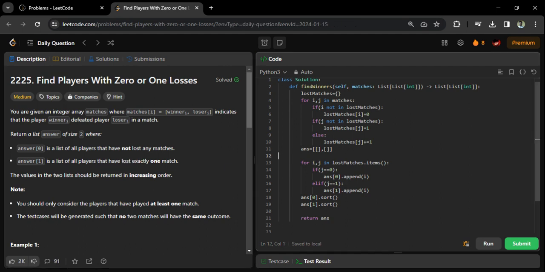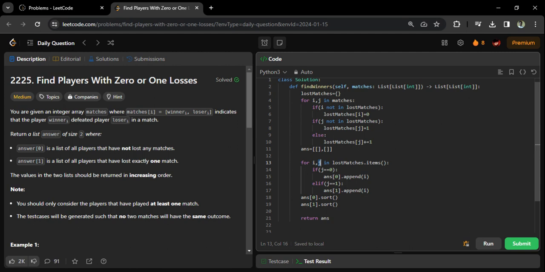We are again going through it. I have now filled information in this, and now I will go through the information in that. So I will be the key, and J is the value in this particular dictionary. If you want to access the key and value pairs, you will have to use dot items. For any dictionary, if you want to iterate over the key and value pairs, you have to use the dot items function. So I is the key and J is the value. J is basically the number of losses for the player whose name is I.